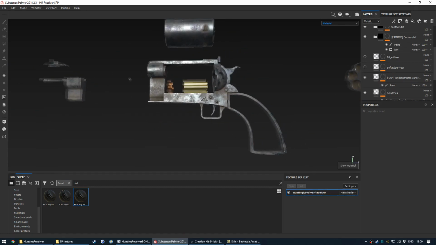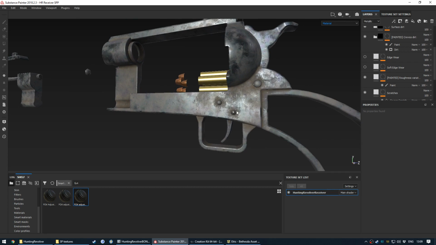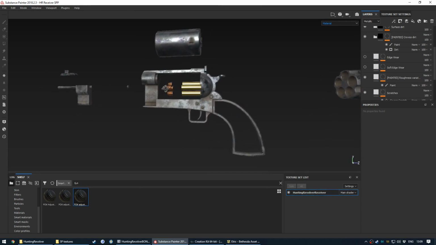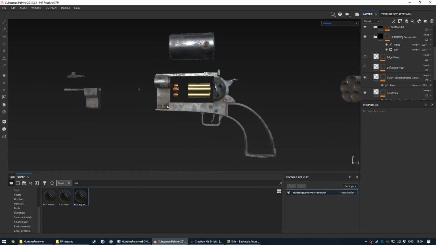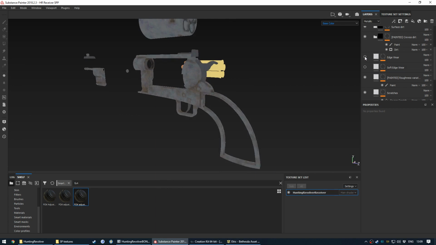So if, for example, my medium shapes were not sufficient, let's remove the edge wear, then it doesn't quite look right because we have just the large shapes and just the small shapes, so we have lots of tiny details here, and we also have the large detail of the overall texture, but there's something a bit missing. We don't quite have that medium, something in between. We do sort of have slightly larger shapes here which fill in the medium aspect, but as soon as we add the edge wear back, then we can see that it just adds that much more to the texture.